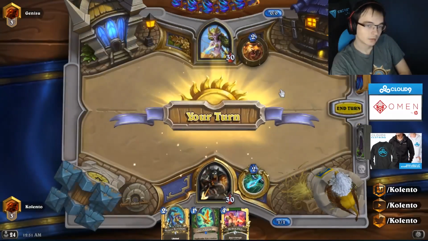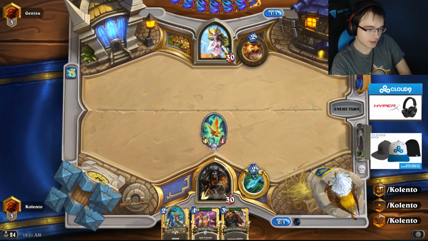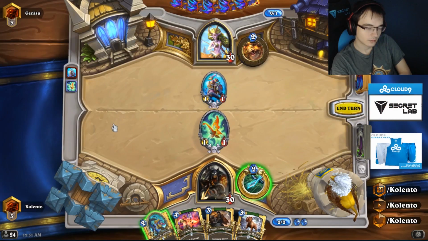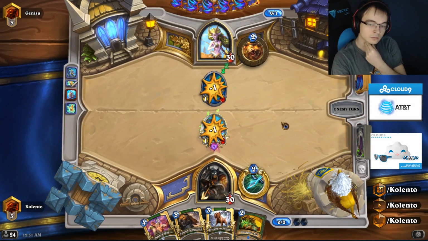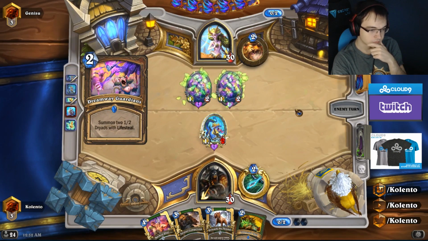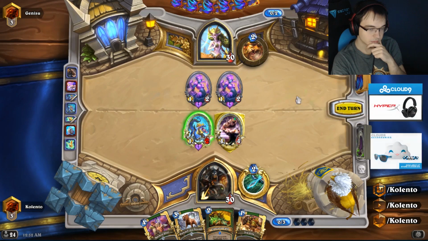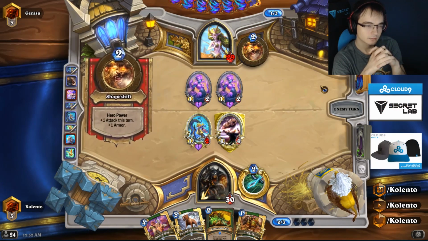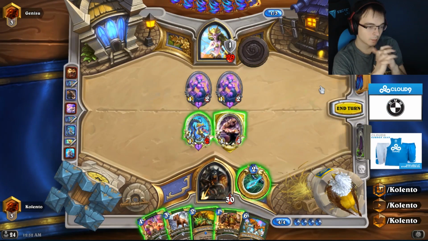Just play a 2-drop. Scalehide is fine against tokens as it is. What shall we hunt? Misha is nice. Mark shot probably never gets better than this.